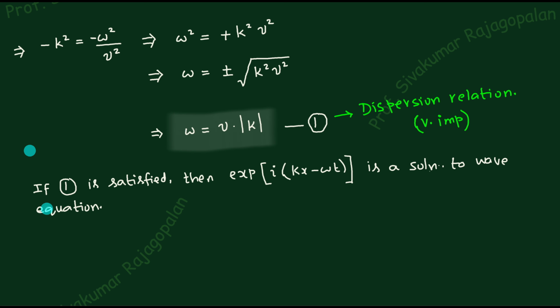And this is generally important. So why is it important? It is important mathematically, and experimentally also it is important. Experimentally, this represents a dispersion phenomenon. So when a wave is propagating, the wave may disperse as it propagates.